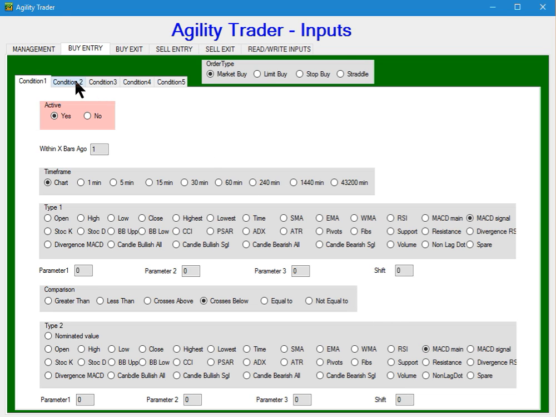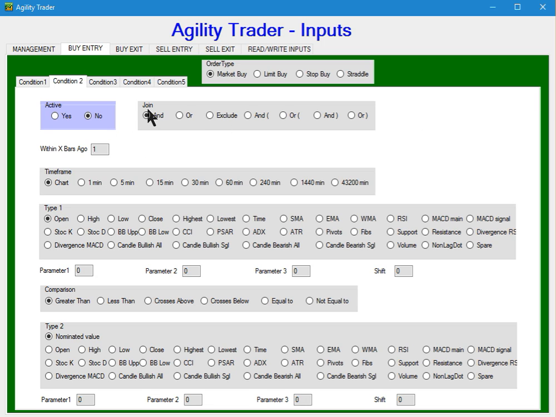You'll notice if we select condition 2, we have an additional panel showing which simply says how are we going to join that to condition 1, and you've got these 7 different options. Little note about these bracketed options. When you start using and or conditions and joining up to 5 conditions, you will have situations where you only want to reference, say, conditions 3 and 4 as a bracketed group, and that's where these conditions come in. So that will assist you in grouping some conditions together as opposed to being separate to other conditions.